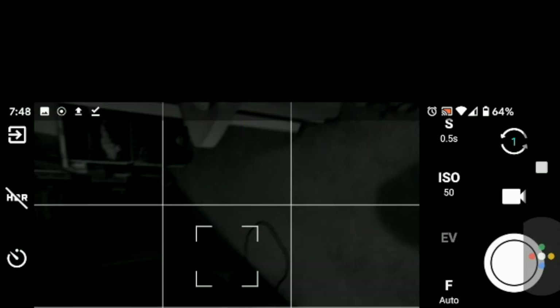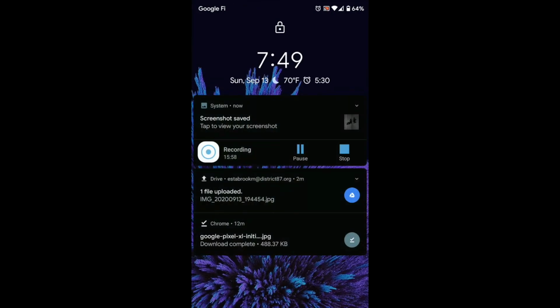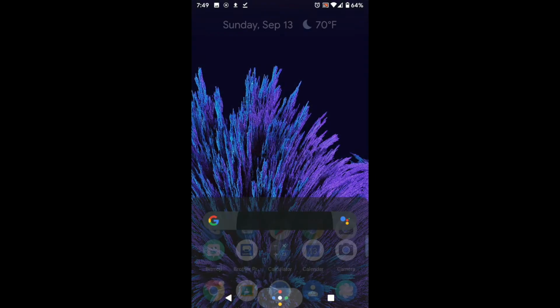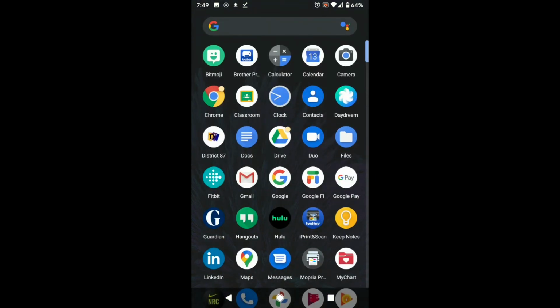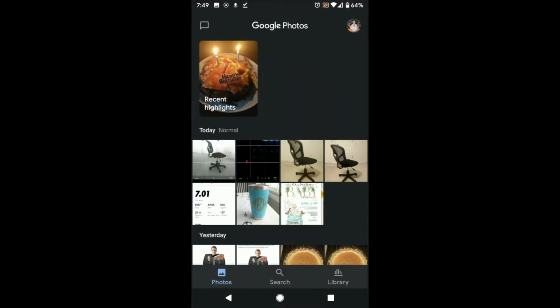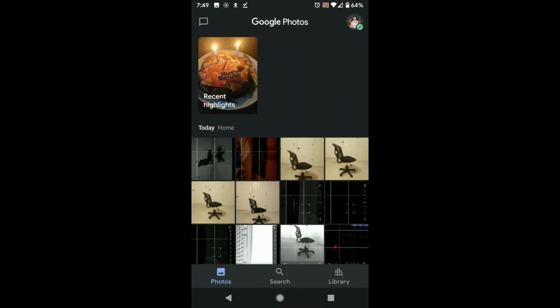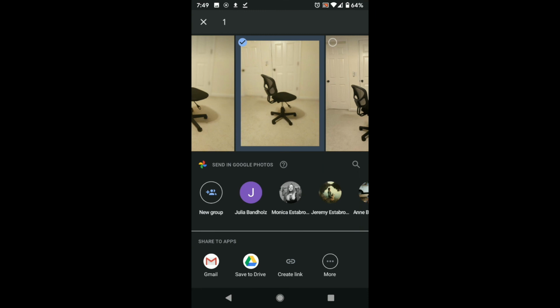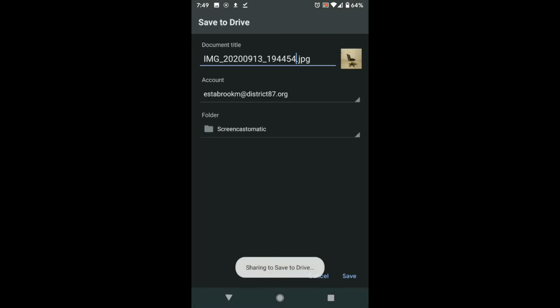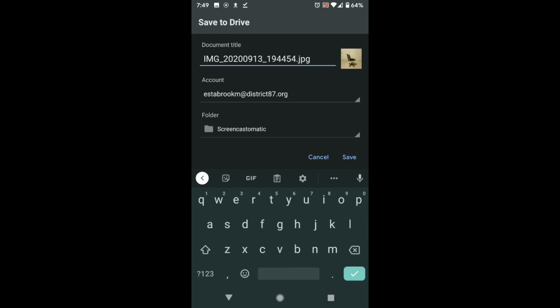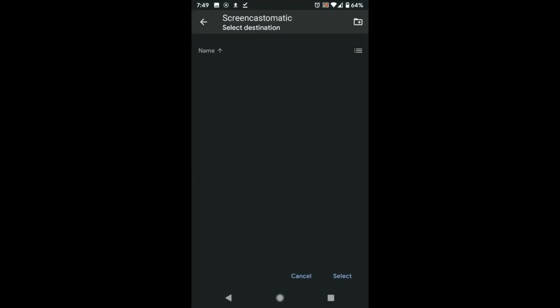The best way to move these images over is to go to your photos, all the photos that you've taken. You can see it was my birthday recently. And here's a photo right here, and I want to share it. You just click the share button. Make sure you have Google Drive saved, and you can just put it right into your folder for photo 1. I have mine going to a different folder right now, but you would just choose your folder for photo 1.